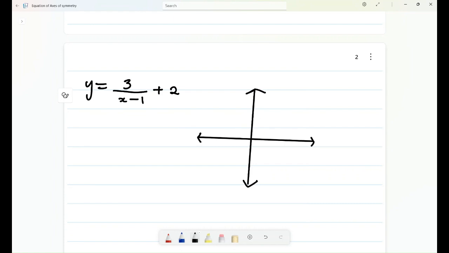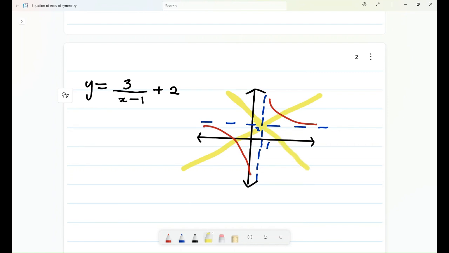So I know my sketch is going to be like this. This is positive 2 here. This is 2 and -1 maybe here. This is going to be positive 1. And maybe my graph is in quadrant 1 and quadrant 3. I do not care about other things. I know my axis of symmetry is going to be more or less something like this. The first one, and the second one, from the point of contact, is going to be like this. So these are my two axes of symmetry.